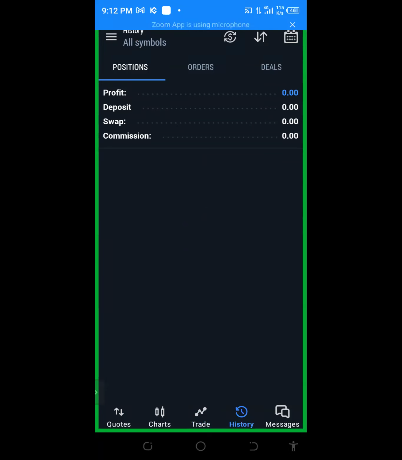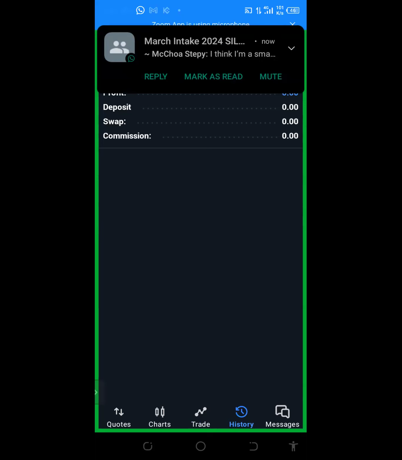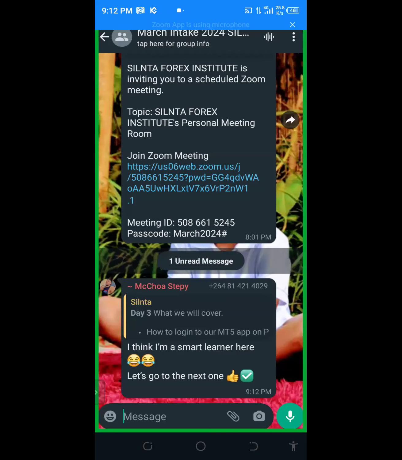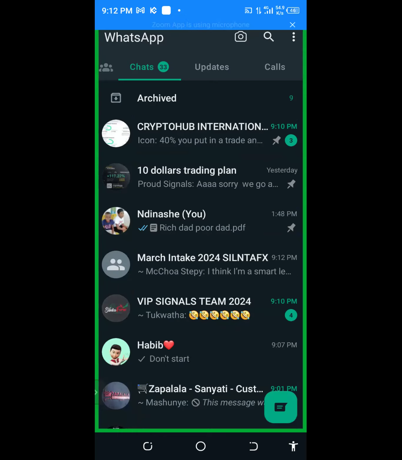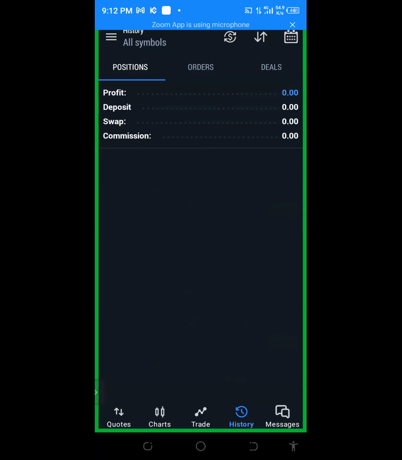I'm there. All right. This history is also self-explanatory. The profit shows the profit or the loss that you have made overall. And then the deposit, it's the total amount that you have deposited. And the swap, we're going to talk about swap later. Swap comes with leverage. It's the charge. Sometimes you get charged or sometimes you'll be paid swap, based on holding a position overnight. This is linked to leverage, swap.